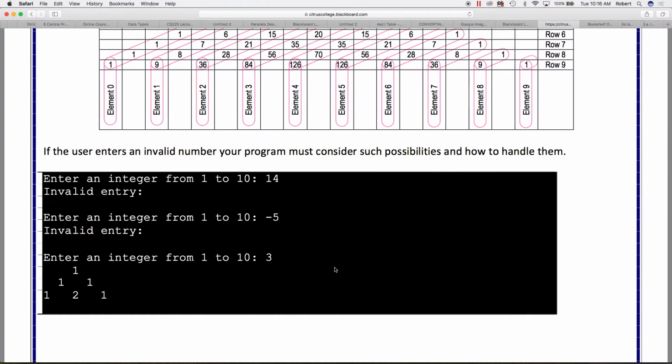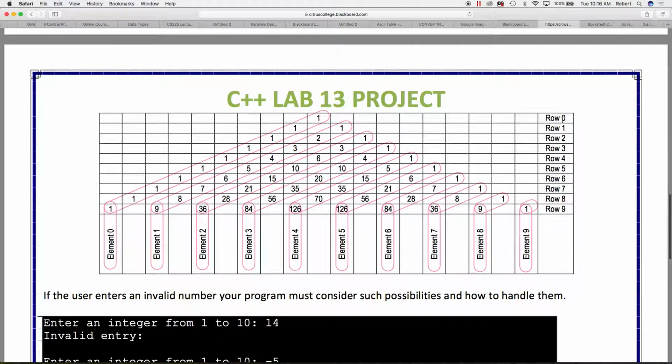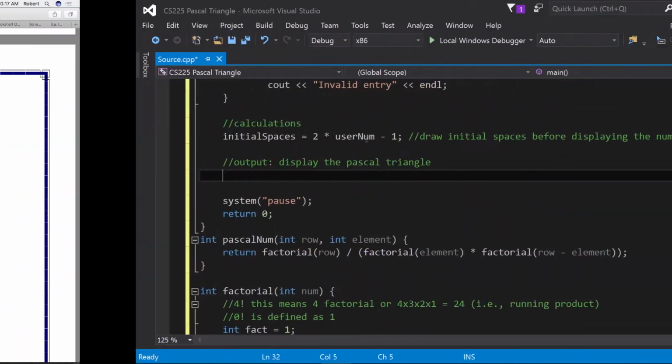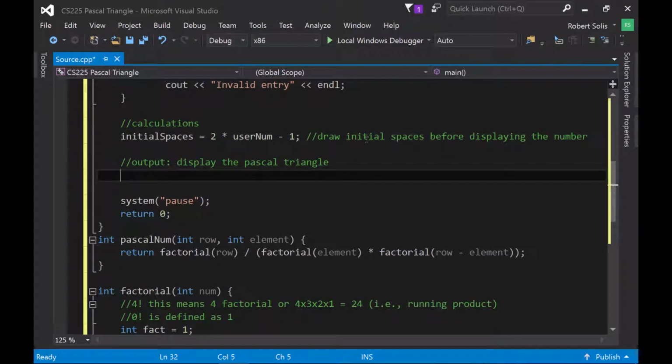For this row, I said column, but I meant element. I'm going to intermix those 2 words. For this row, display that number. For this row, display this number, then this number. For this row, display this number, then this number, then this number, and so forth. So we're displaying each of the numbers for every single row and for every single element.